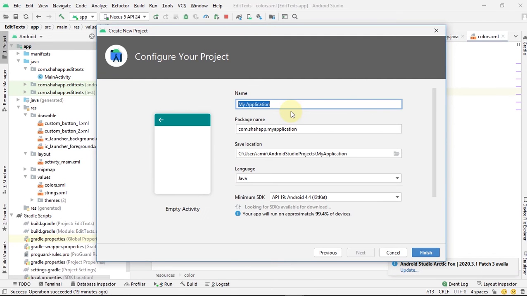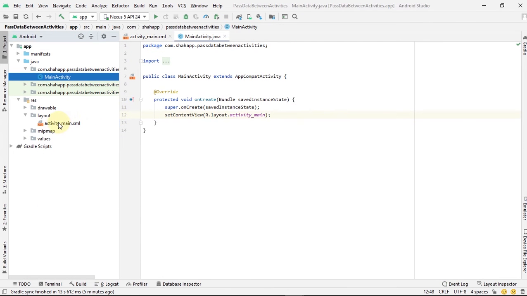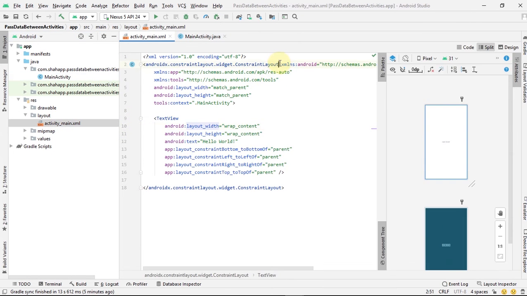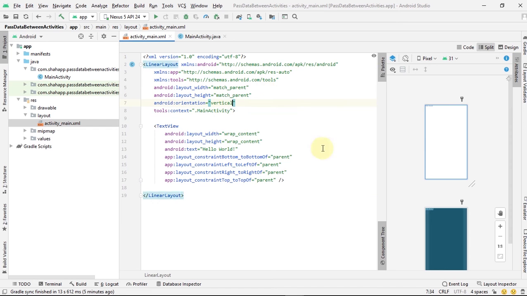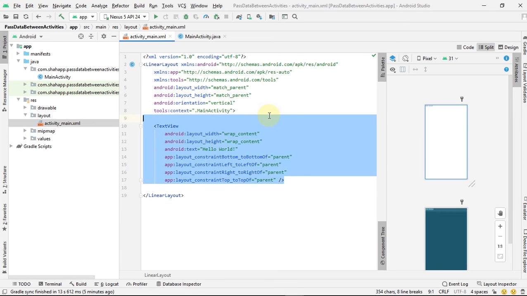Begin by creating a new project and name it pass data between activities. Go to our layout file and change container to a linear layout. Set orientation to be vertical. Create a button.